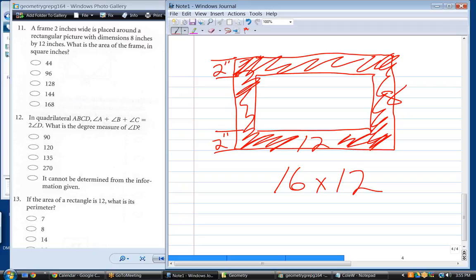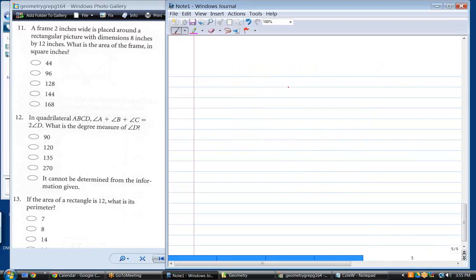What's the area of the shaded area? How do I get the area of just what I have colored in here? Subtract the area of the non-colored in. You got it. So subtract the area of the original rectangle from the area of the total. And shaded region problems are always subtraction problems. I don't care how they word the problem. Sometimes they word it like this.